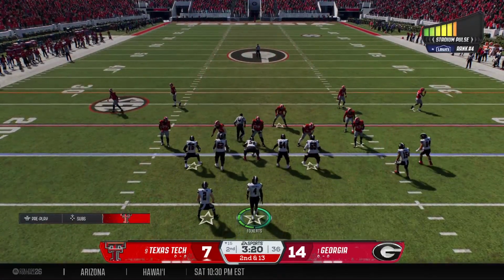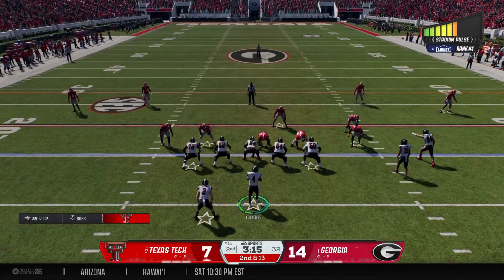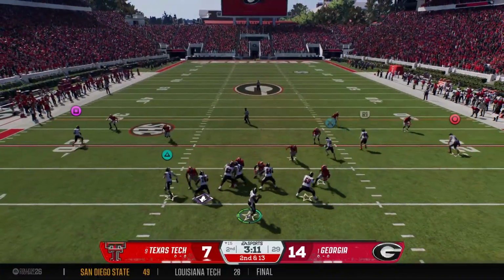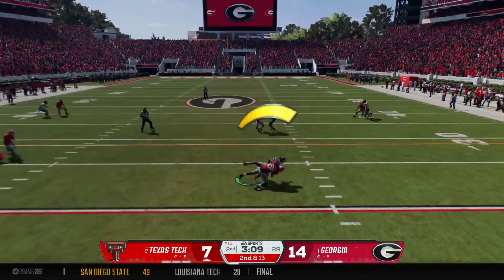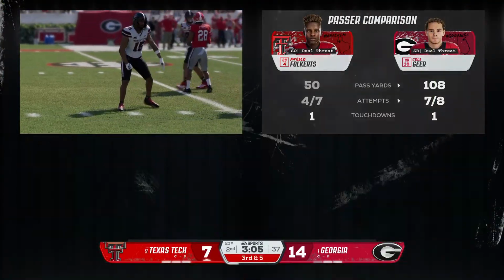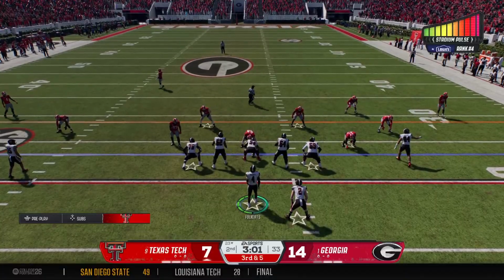Oh, gosh, give this defense all the credit in the world. They had their eyes in the right position, playing assignment football. Quarterback just looking for daylight. Couldn't find anywhere to go there on the keeper on the option. Again, that's great assignment football by the defense. Tackle finally made. That's a very solid gain, but not close to first down yardage yet.